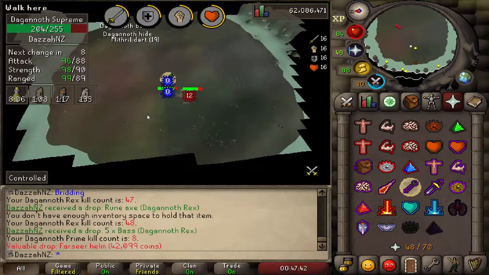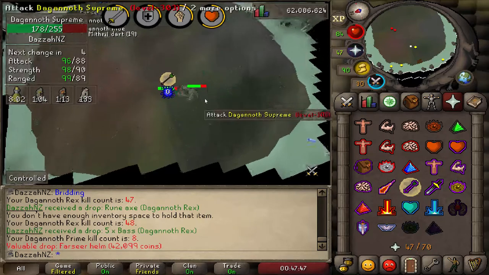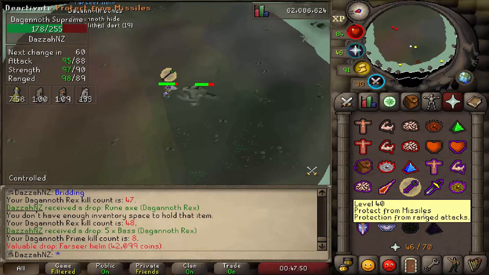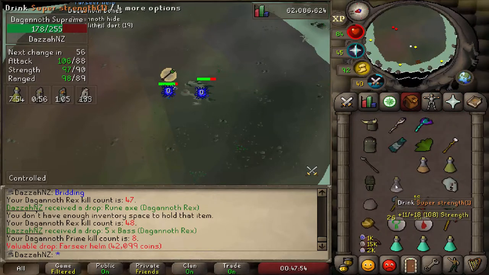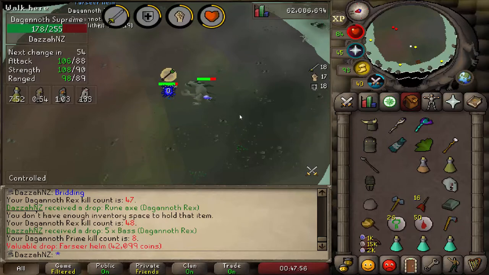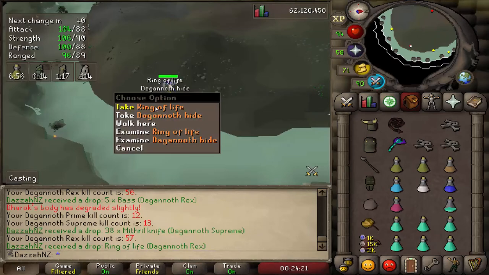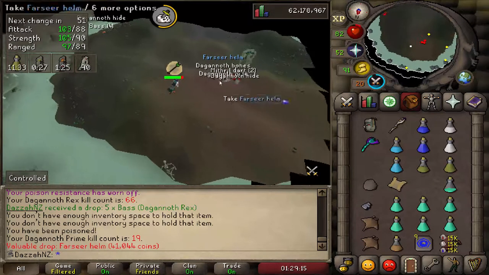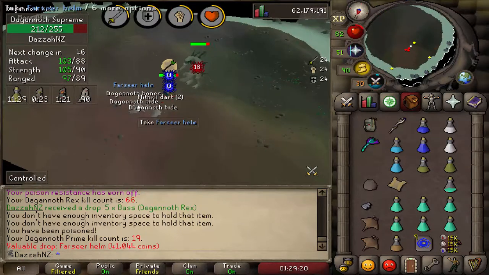Okay, the next two clips I'm going to quickly voice over because I had to be quiet for some reason. But I got myself a Farseer helm from Dagannoth Prime, which is the same drop rate as a Seers ring, which is a little bit frustrating. But yeah, tri-breeding is actually going pretty well. No other troll drips so far. And then we also get a Ring of Life. Sigh. Second Farseer helm from good old Prime. That's a real pain in the ass, oh well.